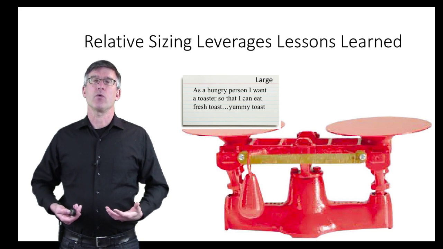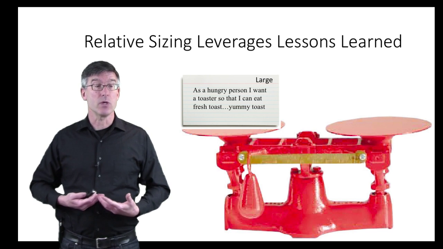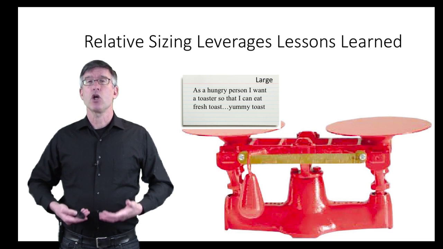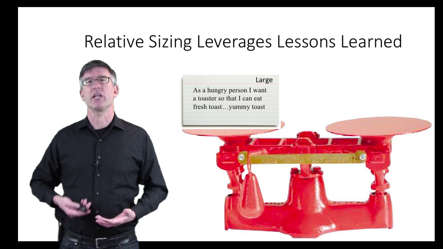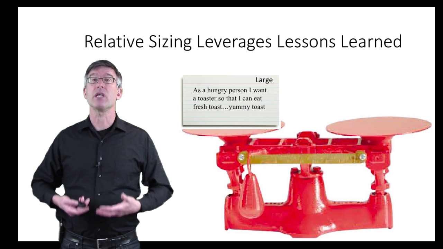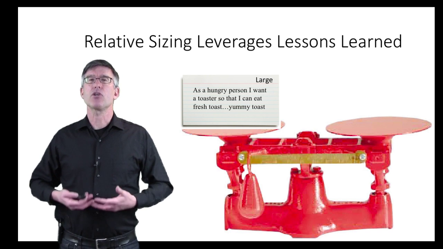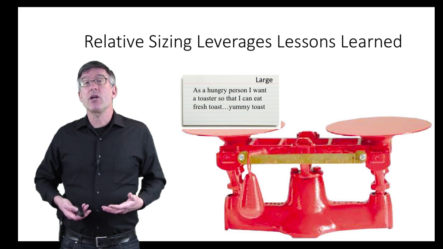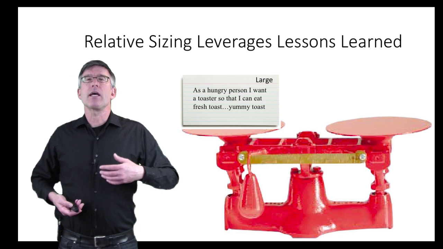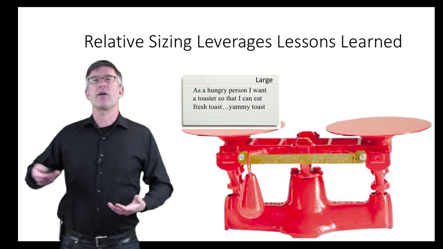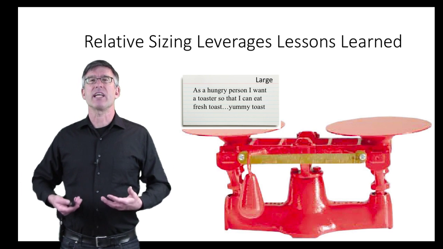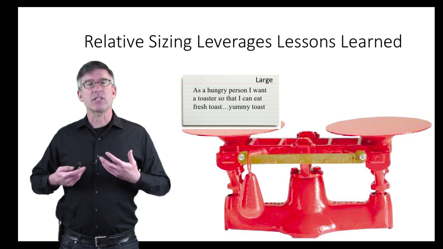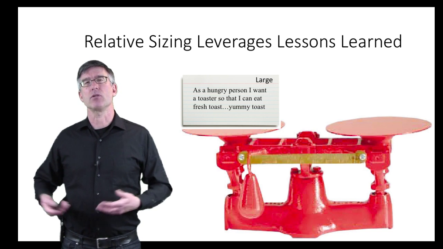We've always known that the best way to do estimating was to use historical information, and that's part of the intent behind relative sizing. It's also based on the idea that as humans, we're better at judging how big something is compared to something else rather than guessing how big it is in terms of an absolute measure.